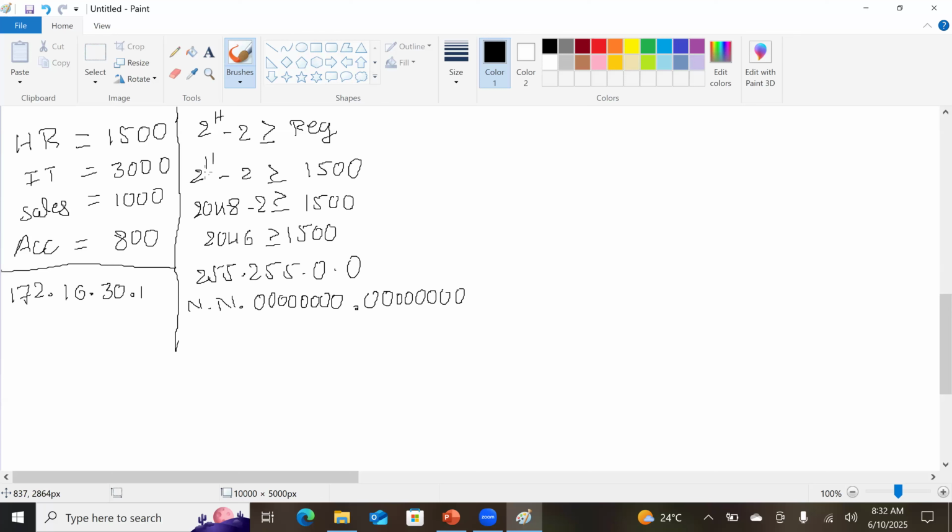Then how many host bits do I have to keep? 8, 9, 10, 11, and the remaining 5 should be converted into network. So that will be 1 1 1 1 1 0 0 0, and the remaining should be host. What will be the new subnet mask according to this one?